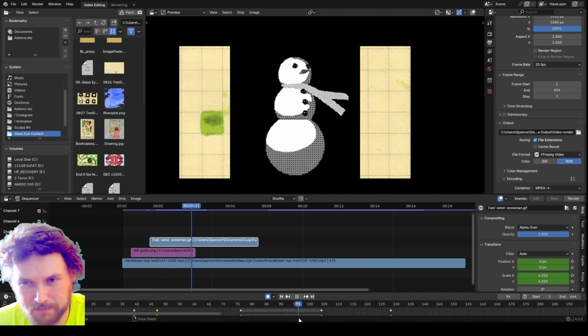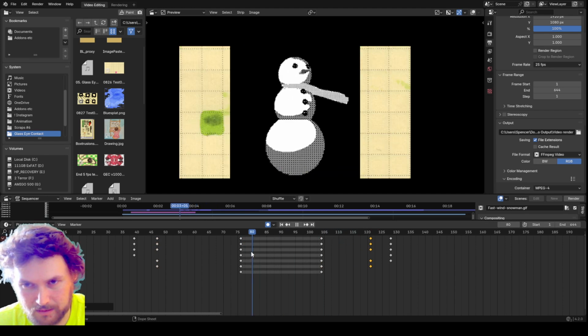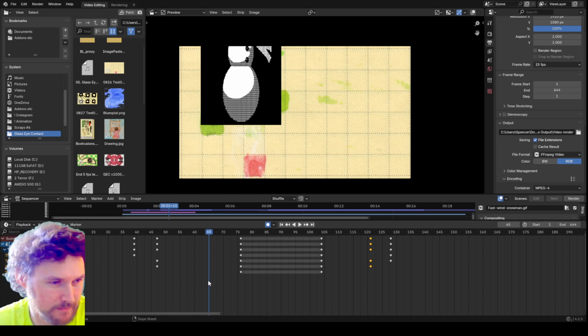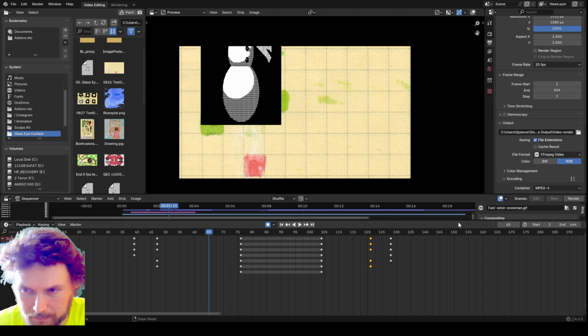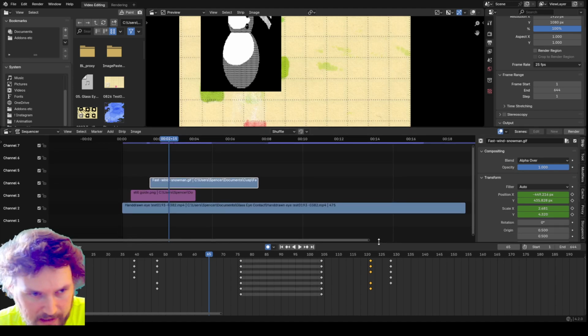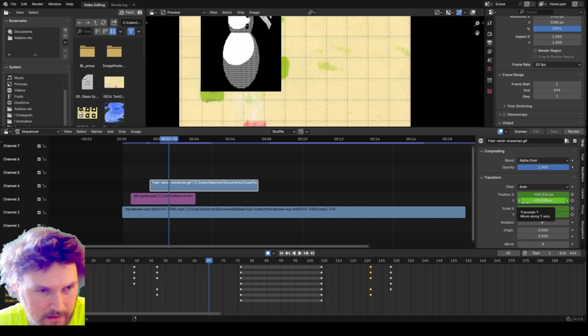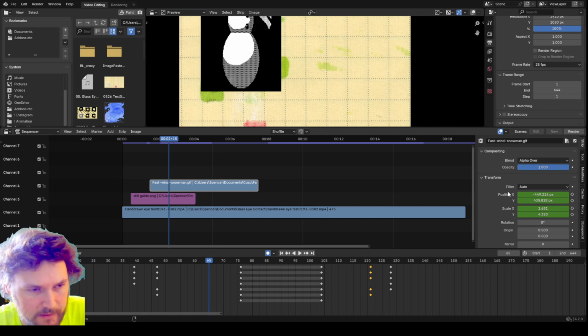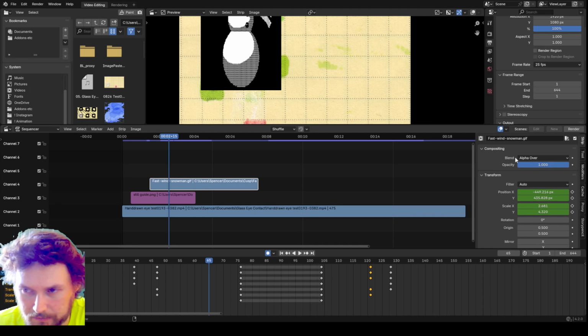I was just trying to insert a keyframe. The best way to do it is to open up the menu on the right that has your transform settings. I'll take a look at what you're doing. The sequencer panel. Yeah, see, transform on the sequencer panel. You see how I've got that there.